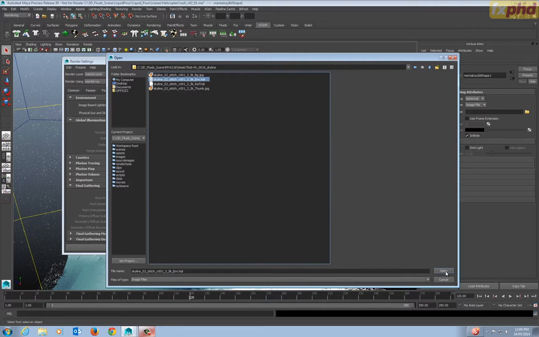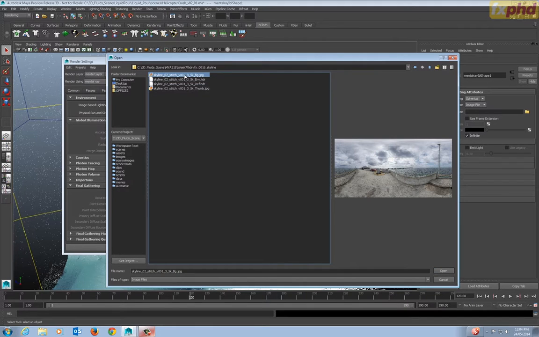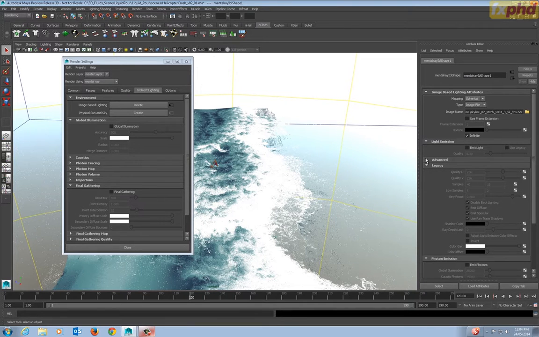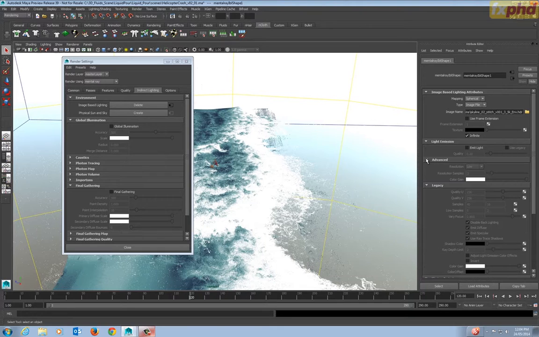It's basically just a spherically mapped wraparound scene that's bright in certain areas and dark in other areas, and that will light, reflect, and render water and surfaces like that really nicely with the correct reflection, and it won't tile or anything like that. It'll just give you a really nice look for your scene.